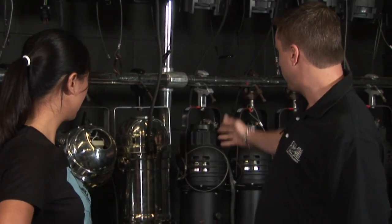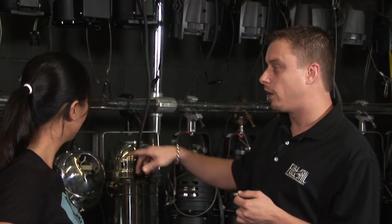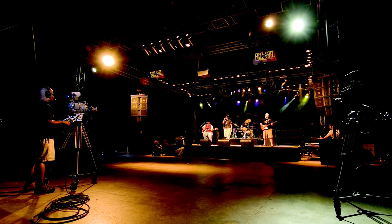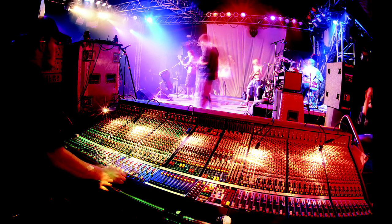So how do we know what lights to put up there? Well, we have a couple different kinds of lights. We usually have Lekos or spotlights, which highlight the actual band member where they're standing. Then we have some wash fixtures as well that can color the stage. For the purpose of this demonstration, we only used a few lights, but productions like Broadway shows or arena tours can use dozens of different types of lights. The lighting designers, or LDs, plot out how the lights will look for the show.